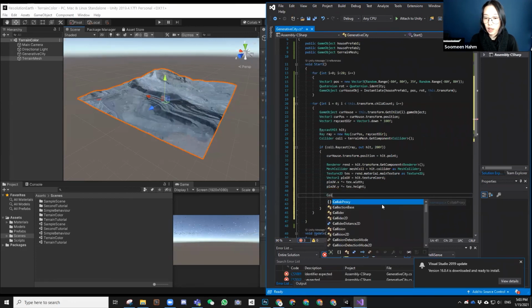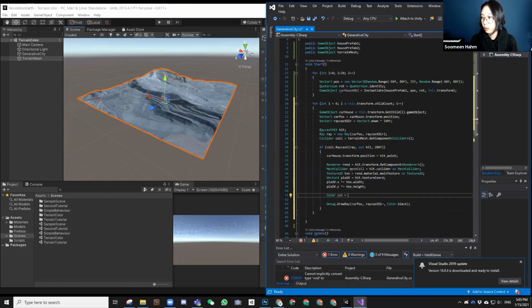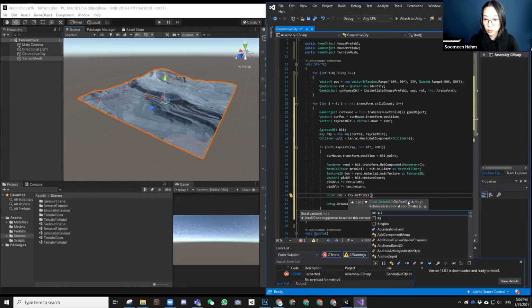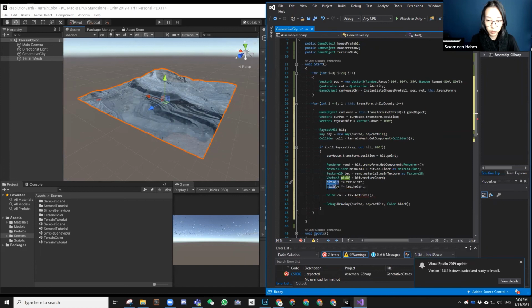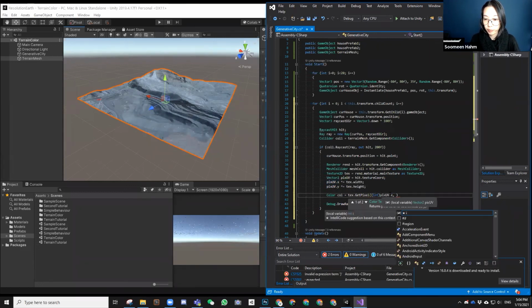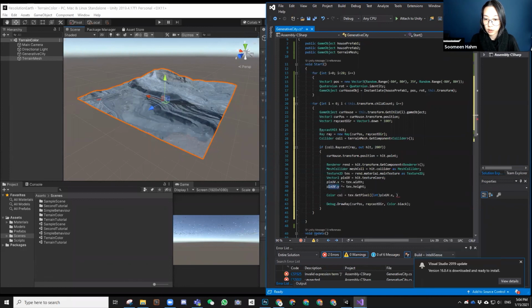Now you can actually get the color as call. We call it call, and the color is get pixel. And we are going to get the pixel information from these two information. So we are going to convert the first pixel ID from a float to int. This one from float to int as well.